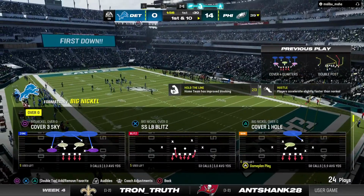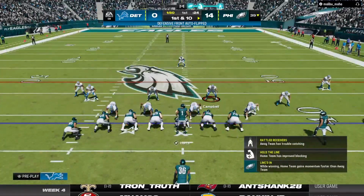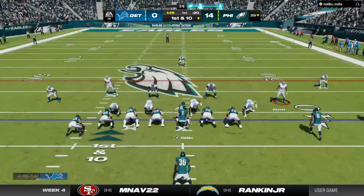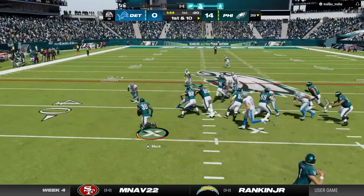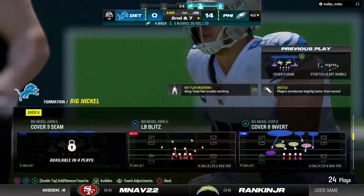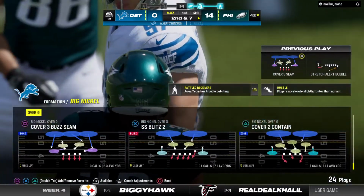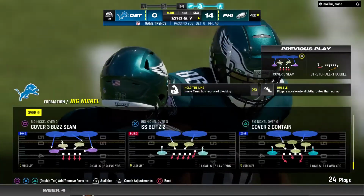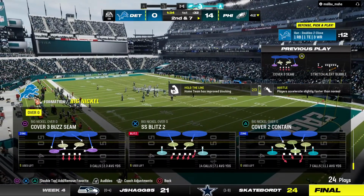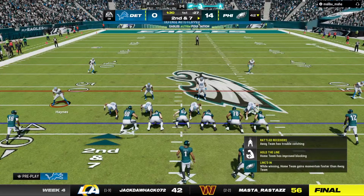And defensively, they were in zone coverage there. Do you have to be a little careful playing against a good quarterback like he is to not play too much zone? Yeah, you have to be careful about how much time you're giving up. I think it's a good point you just brought up. So maybe if you still want to play zone, you go to a zone blitz scheme. And you can drop anyone out of your defensive front. Defensive end, defensive tackle. It doesn't matter. You just exchange someone to bring more pressure towards the quarterback and still try and cover downfield. And they'll come up 2nd and 7.